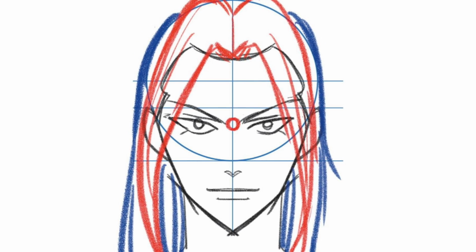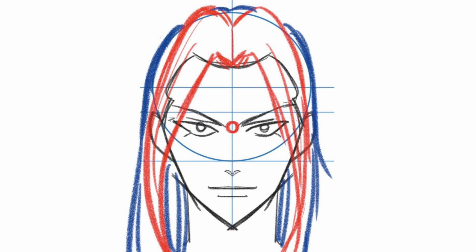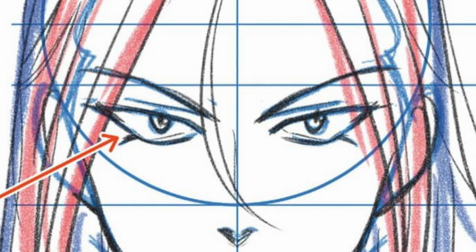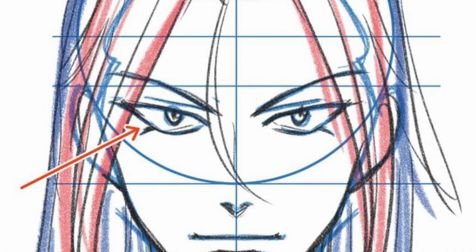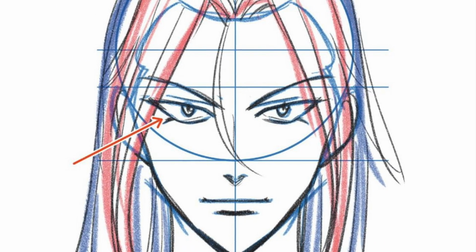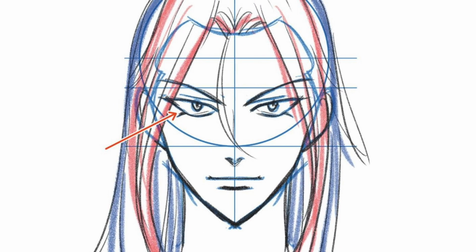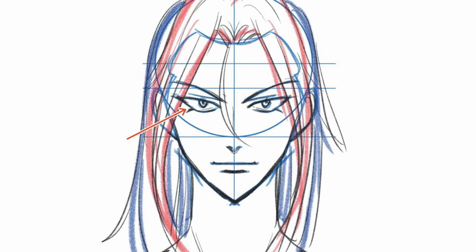The difference is clear when compared to the male warrior type, see here. Of course, it's thicker than a woman's. Draw the mouth big and masculine. Add Atari of the hair. The side hair is hidden behind the long bangs parted in the middle. The space between the eyebrows is small. A wide space would suggest an immature or cute character. Draw the details according to the Atari and it's done.